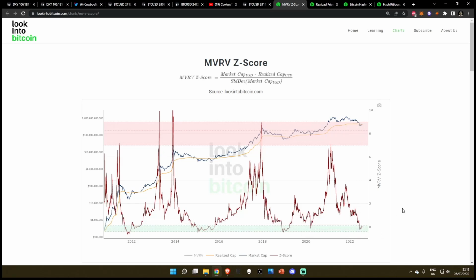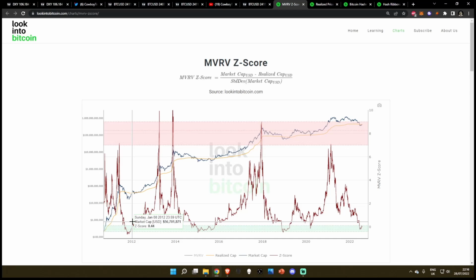So why am I highlighting this? Well, number one, every single time we have a bottom, the bottoms happen while we are in this green box or below this green box for the MVRV Z-score. And what happens as soon as we leave the green box for the MVRV Z-score? Well, as soon as the Z-score leaves this green box to the upside, the bottom was confirmed at this point in time. So it's got 100% historical accuracy based on this indicator.